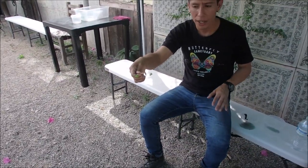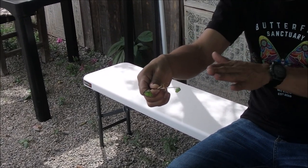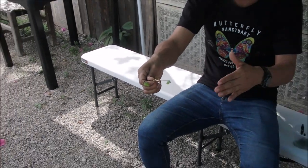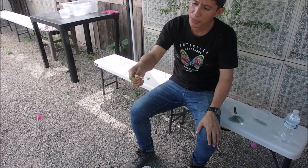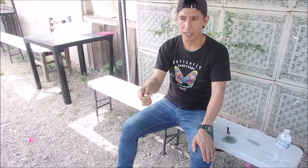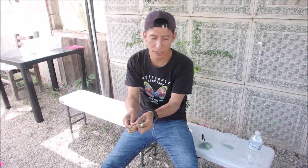When they have already made the chrysalis, they will shed their skin and we will have the chrysalis. But in the very first 2 days, they are very soft. That's why we leave them on the side until they start drying out. And then we are able to manipulate them and hang them on a little stick like that. They could be in this stage 1 week approximately, or even 6 months, depending on the species of the butterfly. Inside in the lab, we're going to see a species of chrysalis for a swallowtail. Their season is from May until November. In December, it's too cold already.